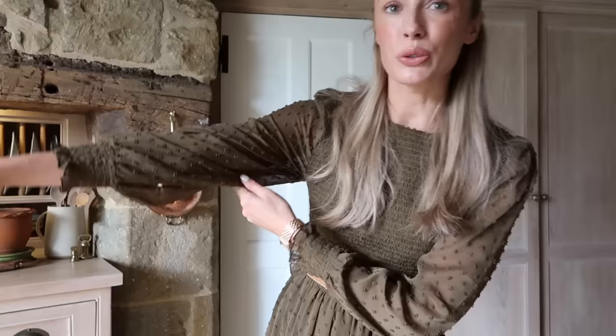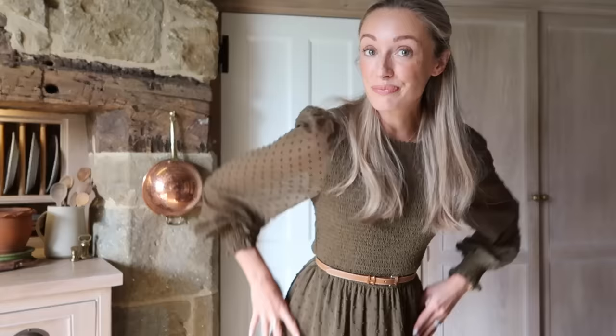But yeah, it's got a lovely little smocked bodice. It's got this kind of Swiss dot material, which is sheer on the sleeves. Super comfortable smocking here, and I've added my little belt. And this is a very affordable Amazon number, which I'll leave linked down below.